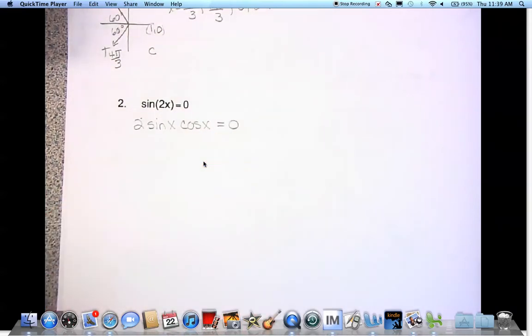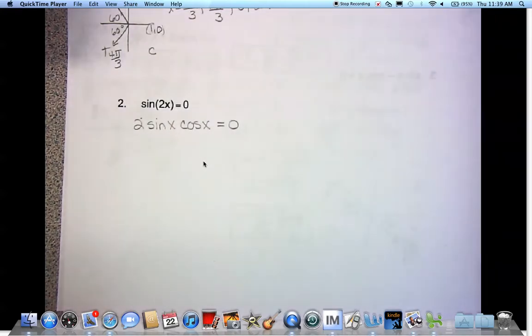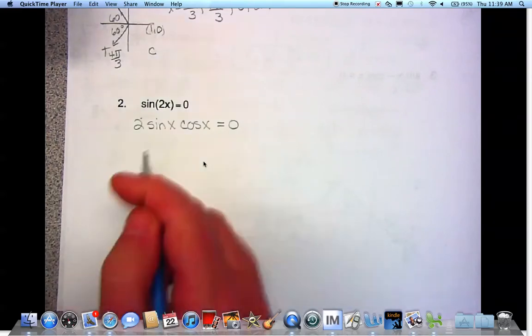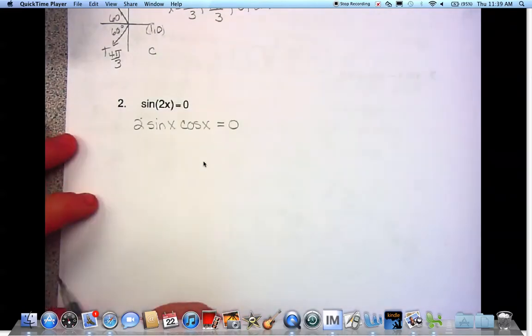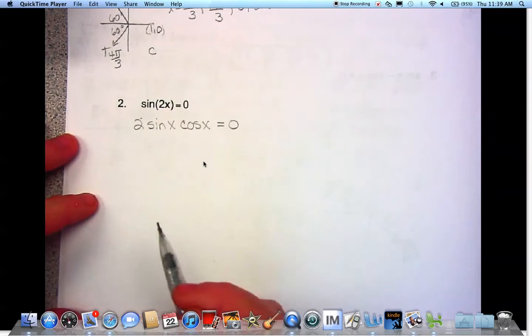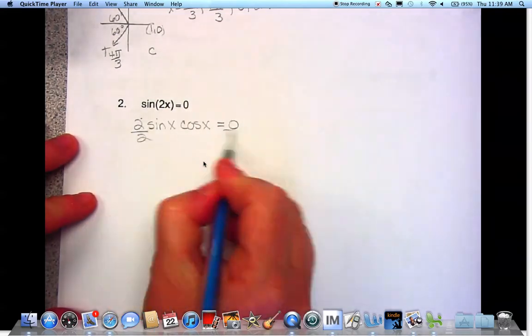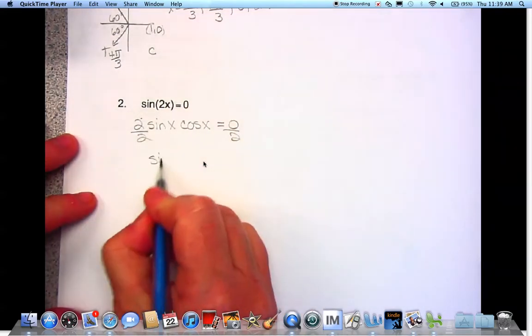Okay, what about from there? Pull out a sine. You said it equal to 0? You set each one equal to 0? Yeah. Okay. What about the 2? You just delete that and don't worry about it. Just get rid of it. How can we get rid of it? Divide by 2. You were right and you didn't think you were.